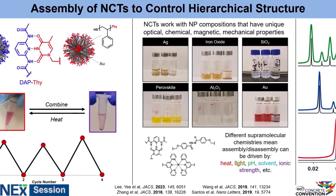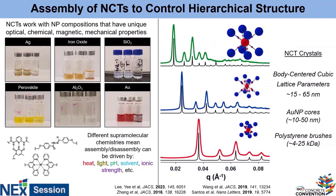This is x-ray scattering data of some of these gold nanoparticle samples that we've assembled and given just a little bit of thermal energy. Those weak labile bonds with just a little bit of thermal energy — instead of fully dissociating — individual bonds become very dynamic. The particles sort of randomly walk around each other and reorganize until they adopt a state where they're maximizing the number of bonds that can form. As it turns out, that is an ordered array of particles. These are x-ray scattering data of body-centered cubic lattices of particles — the black trace is the predicted x-ray scattering pattern for the BCC unit cell, and the colored data is the actual data. So we can make ordered arrays of these particles with different particle sizes and polymer lengths.